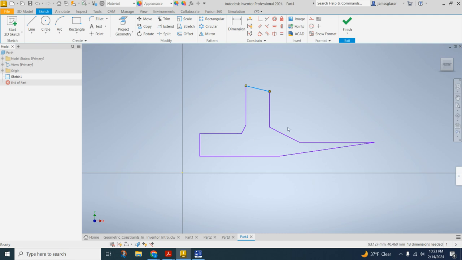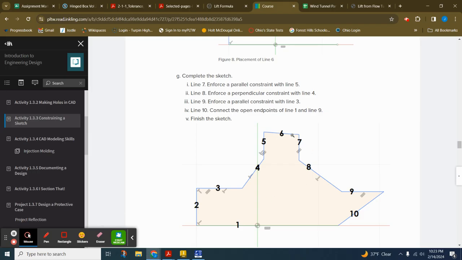So I just want to try and keep that-ish shape, this shape here-ish, okay? As long as you can see that shape easily, you can click and drag to make it happen into that shape. It'll be easier to do. But line 9, line 3 are now parallel.